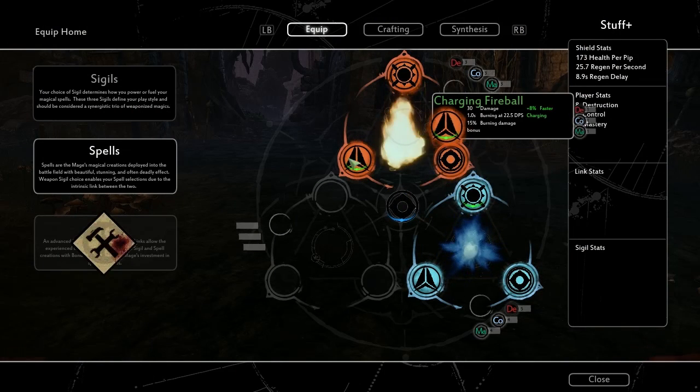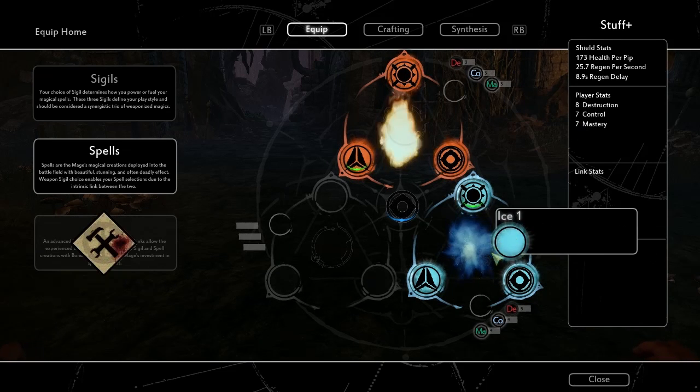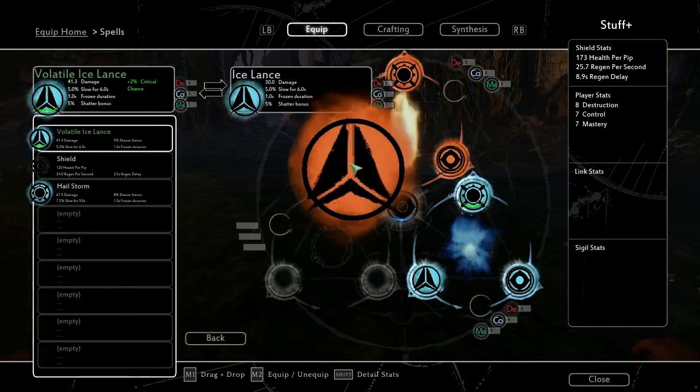I also have shield. I also have the ability to do different things. So I've got flame barrier, which is basically right click, left click is a fireball, and if I press left and right, we do that AoE spell that I showed you earlier. And this is a similar thing for here as well. So I can change them around. I can say, actually, I only want that to be a charging fireball, or I can put a standard fireball in there.